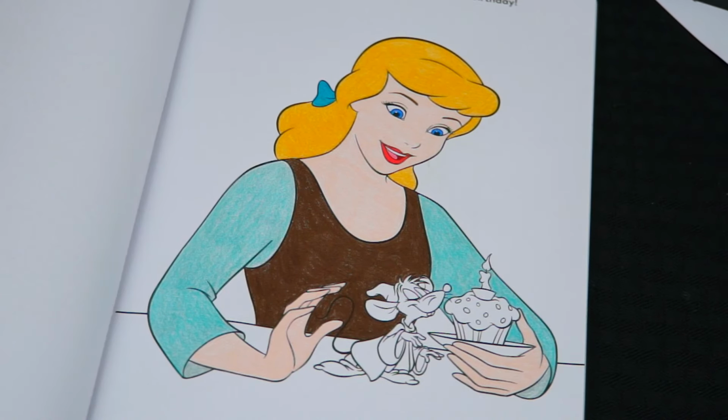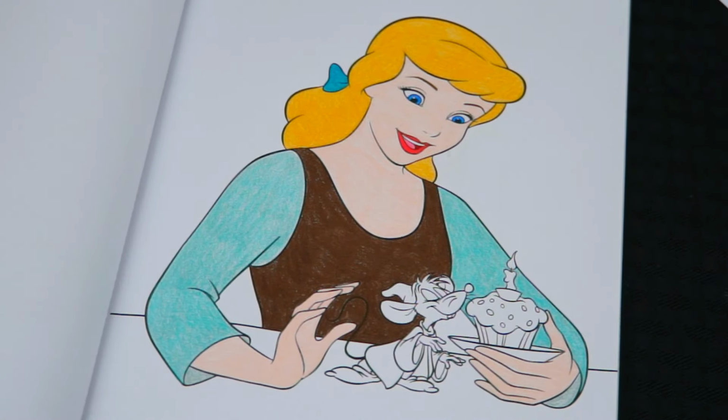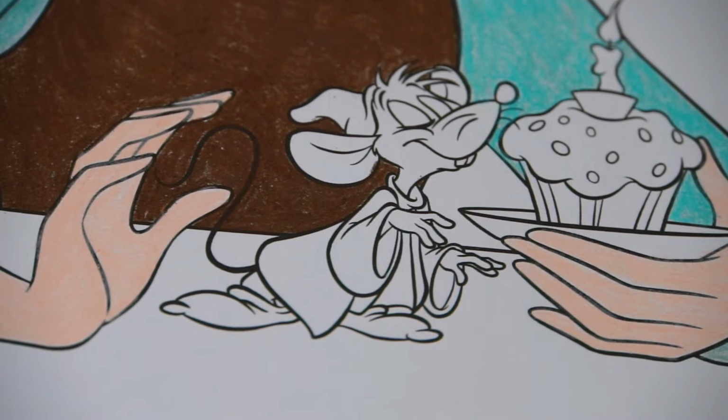Okay, I'm all finished coloring in Cinderella. Wow, she sure is beautiful. Next, let's color in her little mouse friend, Jack.